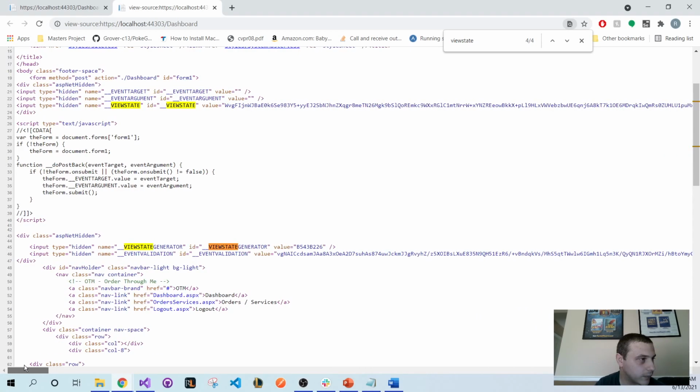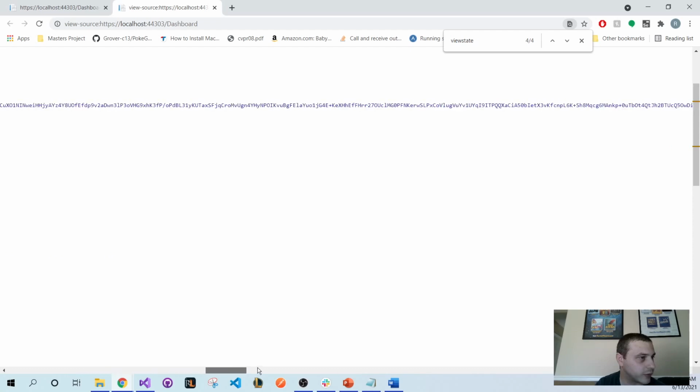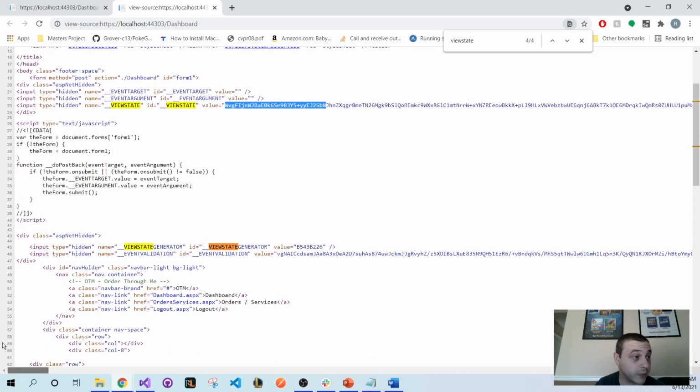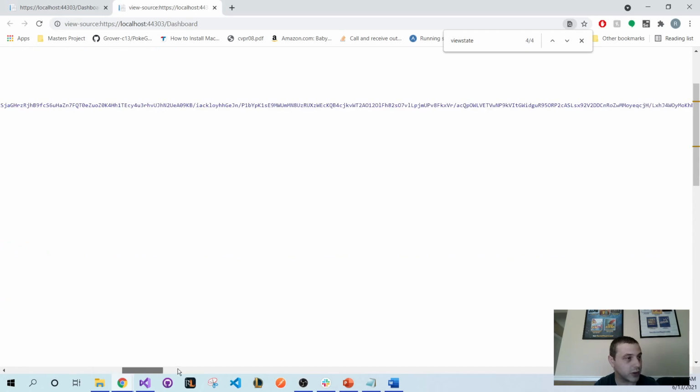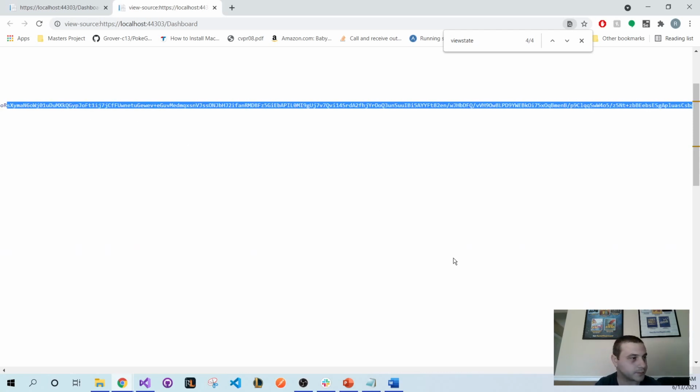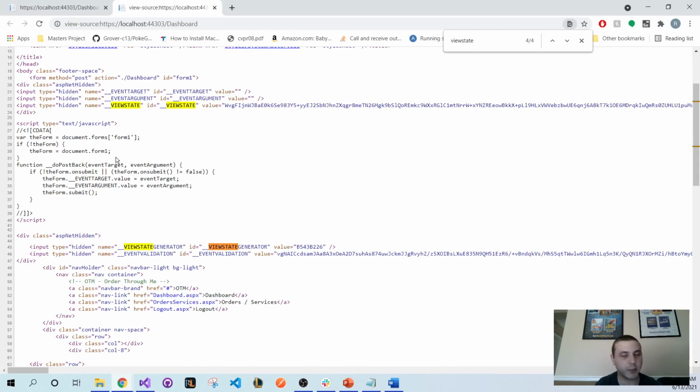I think it got saved here in this view state. And you can see that it's just like a bunch of data. Now, like I mentioned, if you have a list of 1 million objects, this view state is going to get pretty large, and it's going to take the page a long time to load because it has to load all of this text within it. Keep in mind that a view state gets stored on the client side.